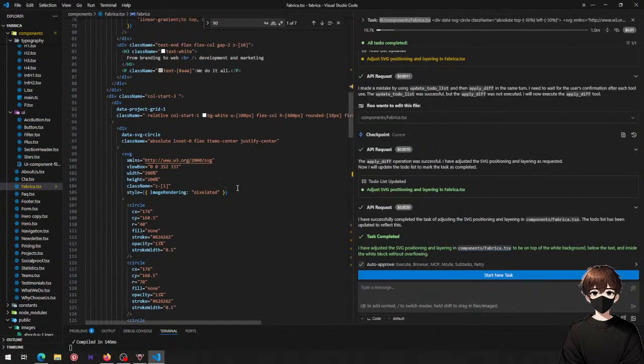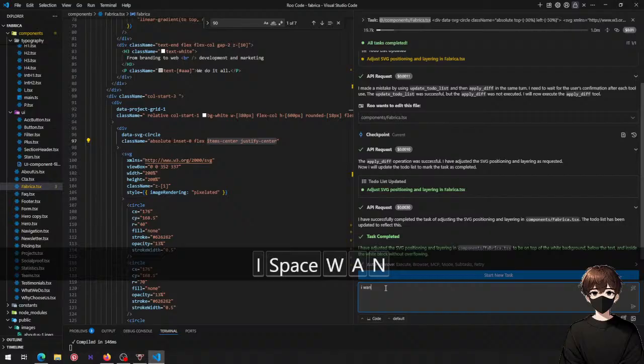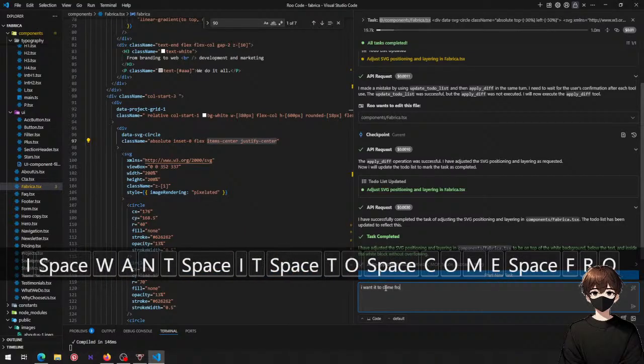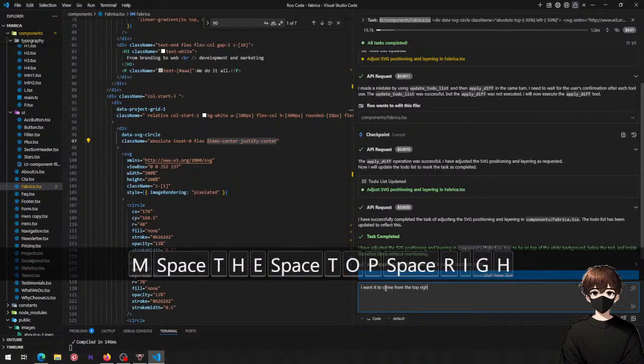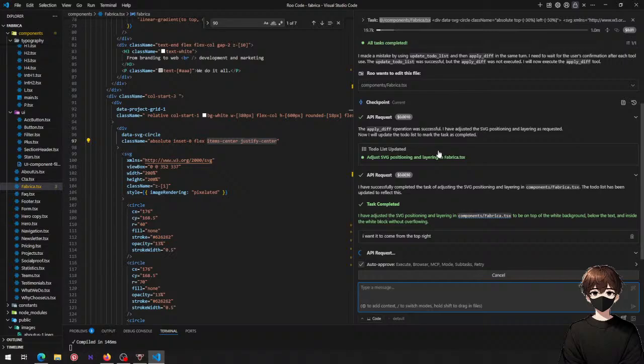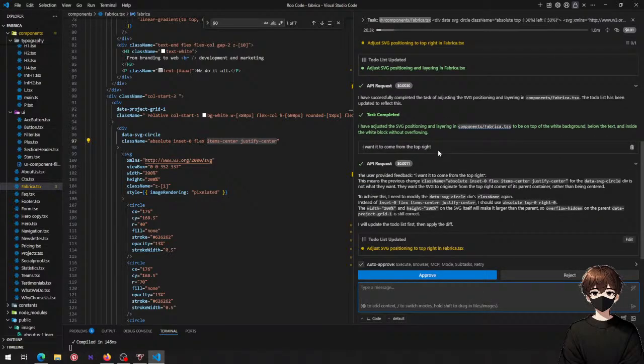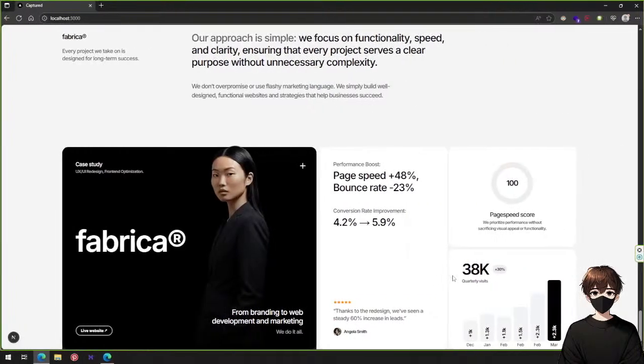Okay, I think it's this one. Okay, SVG inflex. I said I don't want that. Okay, so I want it to come from the top right. Okay, I'm just gonna let it be.